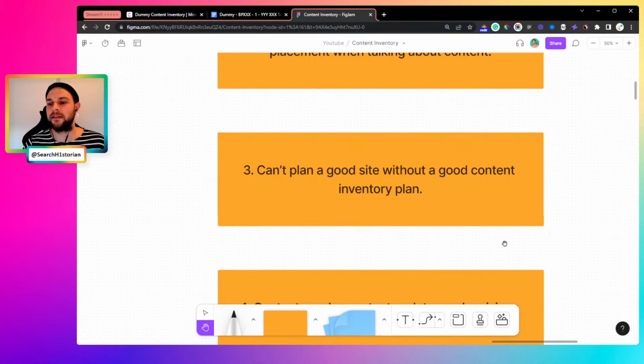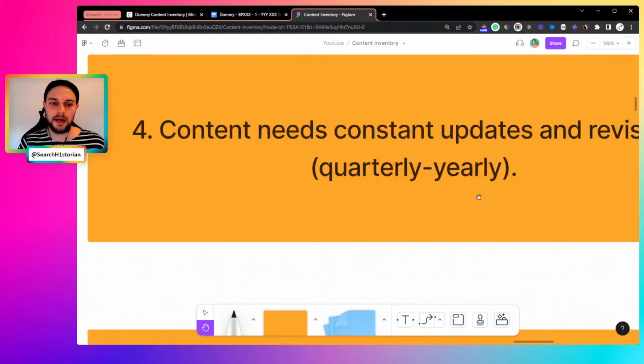Or there's going to be a lot of back and forth and a lot of deleting stuff that you already did and redoing it. So basically, whenever you have a sitemap and you say, hey, this is a good sitemap, you continue with, okay, so let's make a content inventory out of that sitemap, right? The way I see it, you can't plan a decent build without planning it and then having the list of what you're going to do in a content inventory.